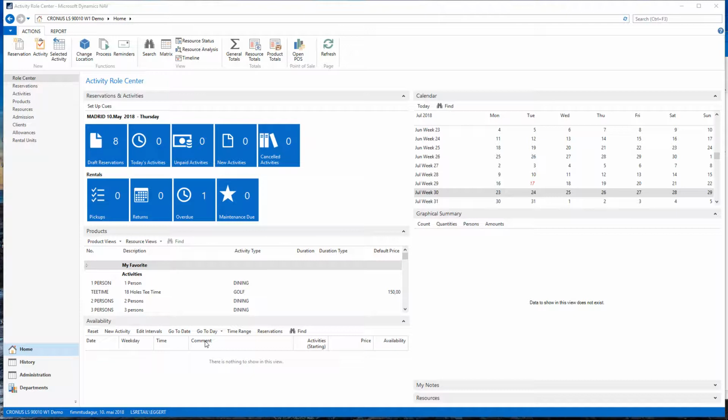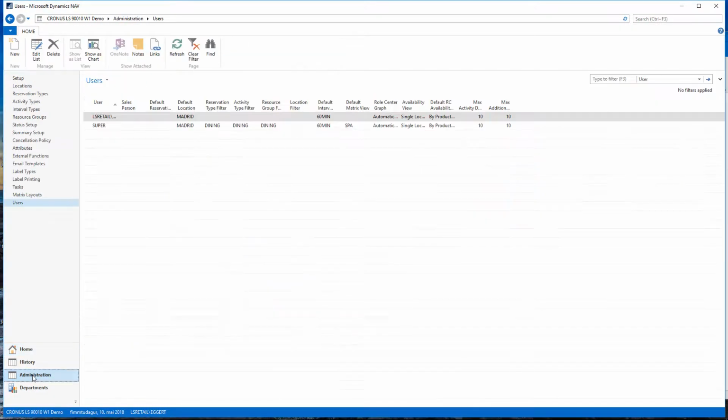Hello, in this video we'll go through the setups that are related to rentals. I'll only go through the setups. There are two other videos on the processes, one for the role center and backend and another video for the post processes. But let's just go through what is required to set up before you can start to use this activity for rental handling.